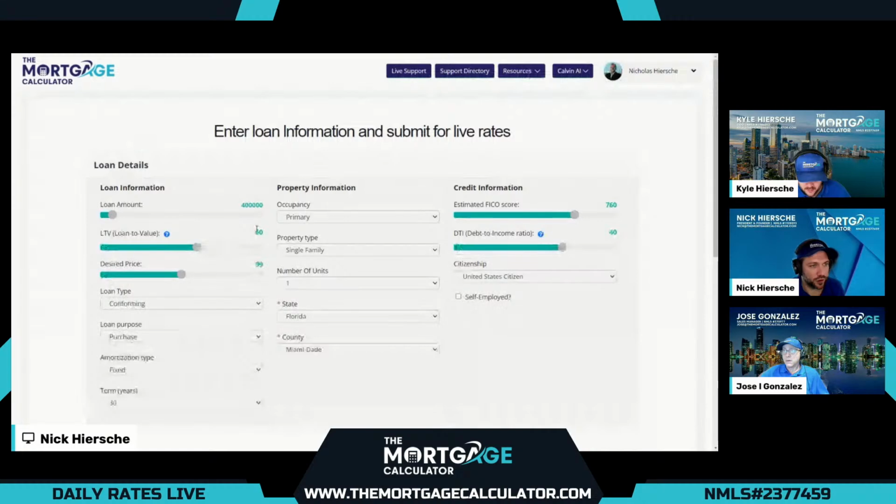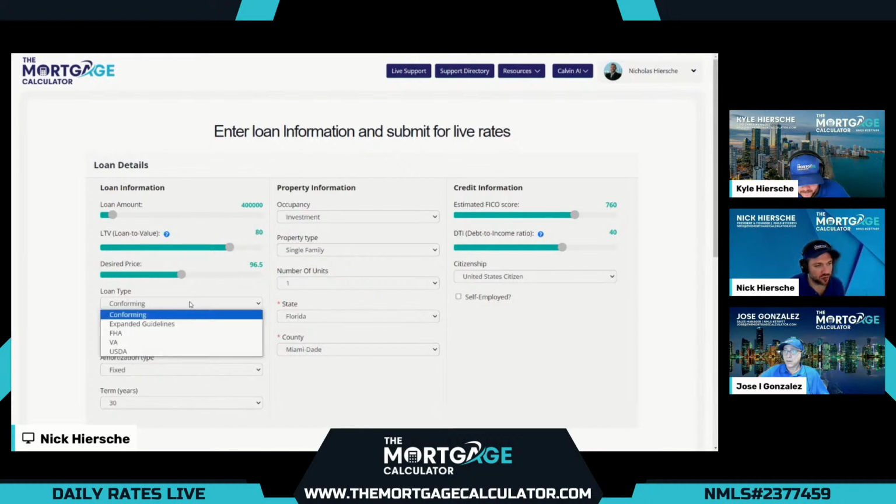And for our final demos, we always want to do live pricing for investment properties. We love to work with investors. So we'll set up a basic scenario again, 400,000 loan amount, 80% loan to value, 20% down payment. And we'll ask the computer to find the lowest rates for conforming conventional options for investments, and we'll compare that with our non-QM options. Remember, government programs, FHA, VA, USDA do not work for investments.